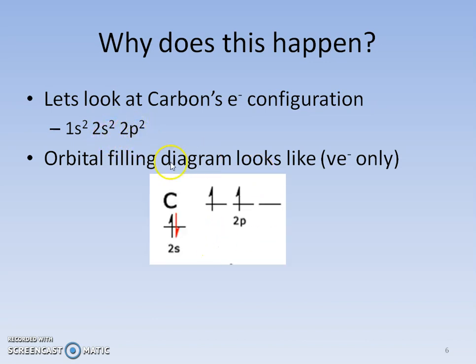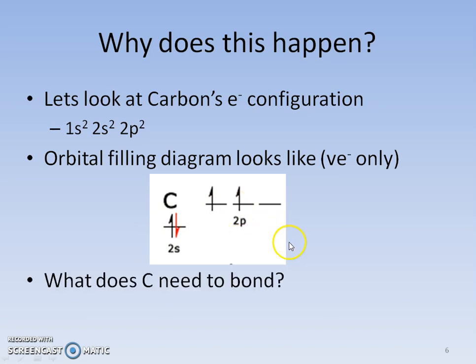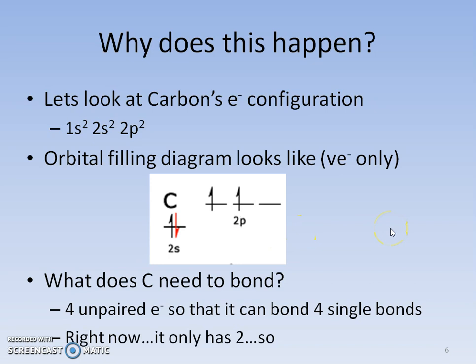How do they look in the orbital filling diagram? We have 2 electrons in the s, because we were all taught that those get filled up before we even start the p's. And also in the p orbitals, 1 goes in each one before we start doubling up. This one's in red for a reason, and look at where those orbitals are. We have an s, and then the p are higher up because they have more energy. Very important.